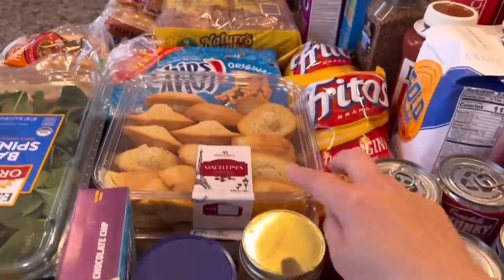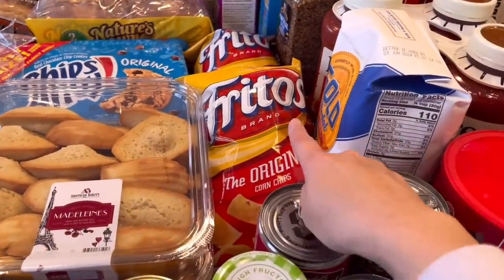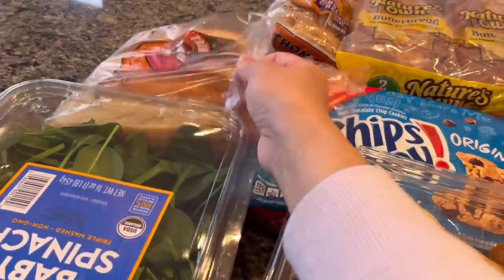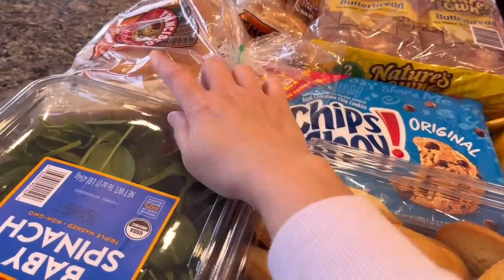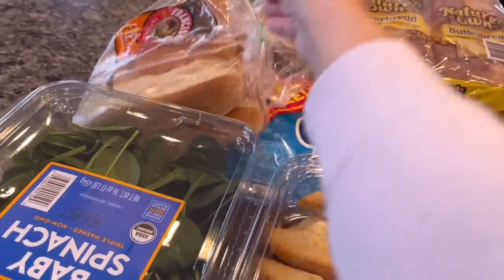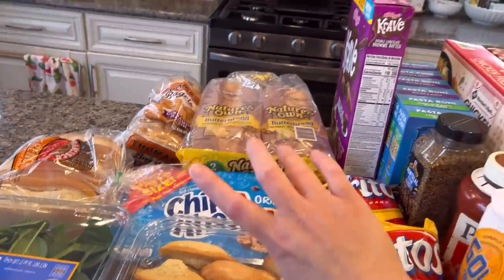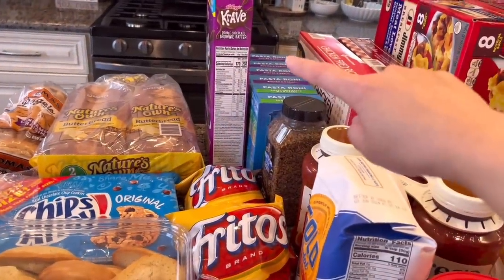So there's that. We got a couple of the Madeleines here. We have some chips here, cookies, and then a lot of breads over there. We have this, the baguette one. We have some pulled chicken in the fridge, so we're going to have that for the weekend. So we'll put barbecue sauce and then just the baguette here. That's gonna be for dinner. We have some sliced bread there, and then bagels over there. We have cereal, and then some pasta roni there.